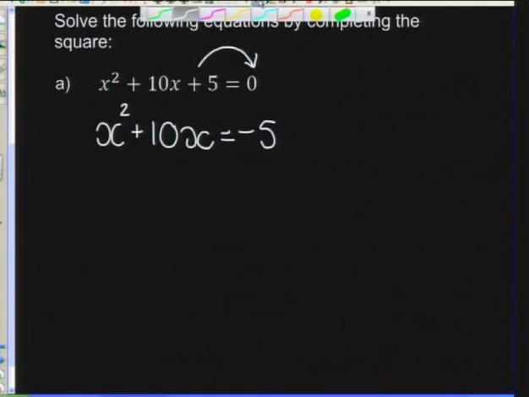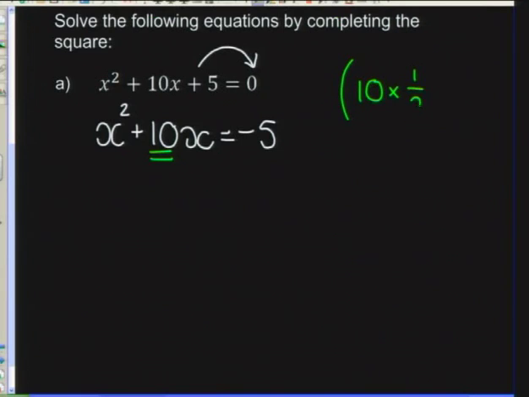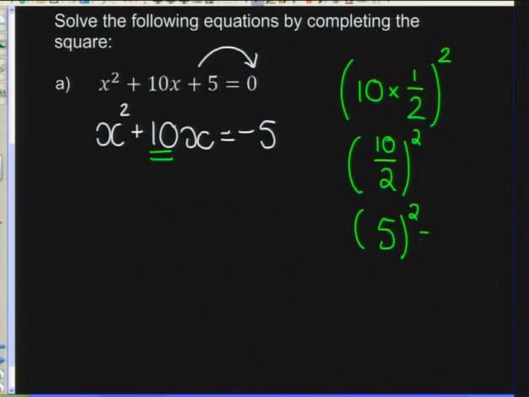Now we're going to do this. We're going to take the middle term, our positive 10, and multiply that value by a half. Once we've done that, we are going to square it. So what I'm going to have is 10 over 2, and 10 over 2 can obviously simplify to 5. And that's going to be squared, so we are sitting with 25.